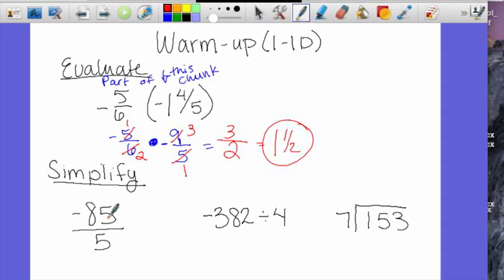Negative 85 over 5. I know they can both be divided by 5, and the result is still negative because this is 1. I'm not really changing anything. So I'm going to make a little more room for my negative sign because I don't want to lose them. You know how that is. It happens. Okay, 5 divided by 5 is 1. 85 divided by 5. Some of you can figure that out in your head, but if you can't, it is not a big deal to just quickly do a long division problem. 5 into 8 is 1 time, times 5. So, 8 minus 5 is 3, carry the 5 down. 5 into 35 is 7, okay. 17, that's negative 17 over 1. That means I have a whole number, which is negative 17.